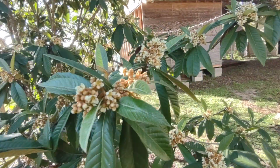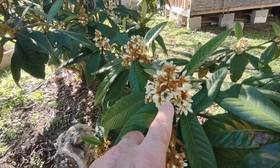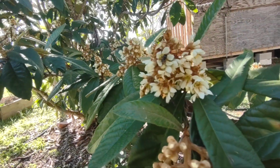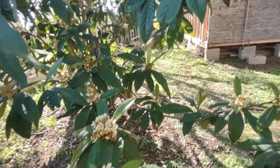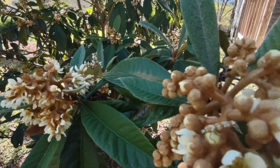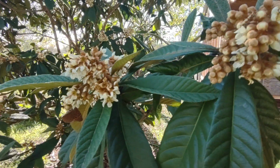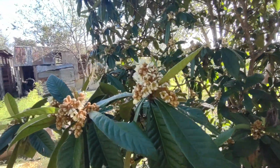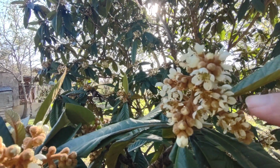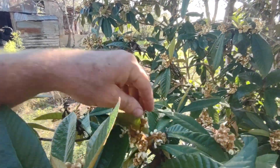Oh, he flew off. Is that a fly? See that fly right there? Look at him. That's like a dragonfly or a housefly of some sort. I don't know, he doesn't look like a housefly. Look at this guy. Look at this orange and green and black insect. What is that? This is the coolest stuff, man. Could you imagine an orchard with a few hundred? Look at these little bitty flies. These guys are juveniles here. Then there's a gnat. Oh, that's a big housefly.